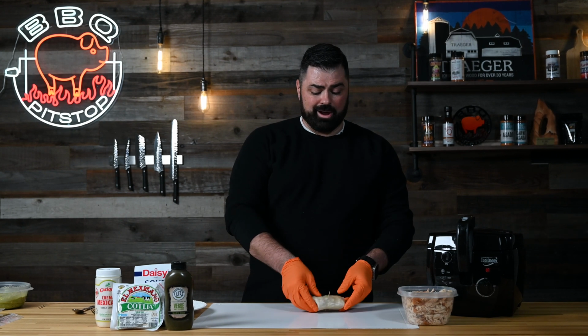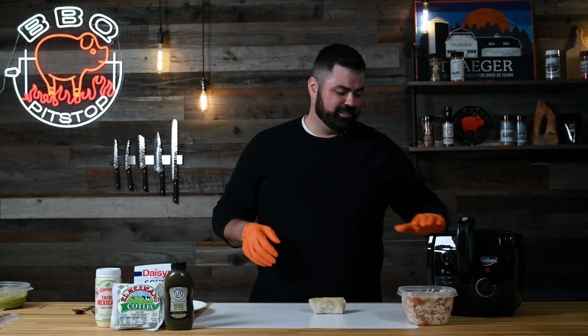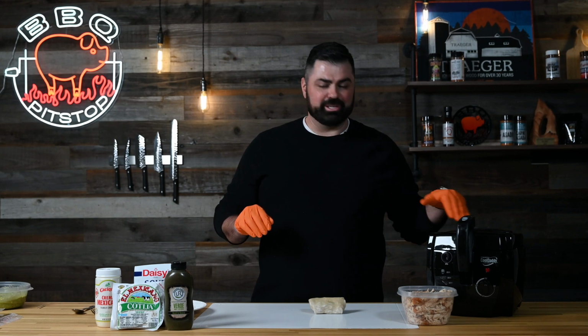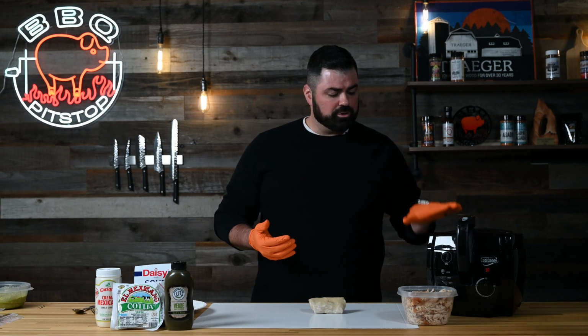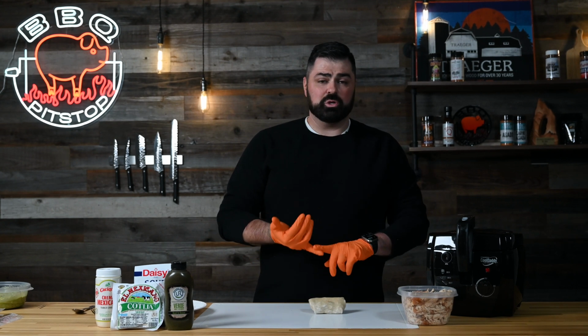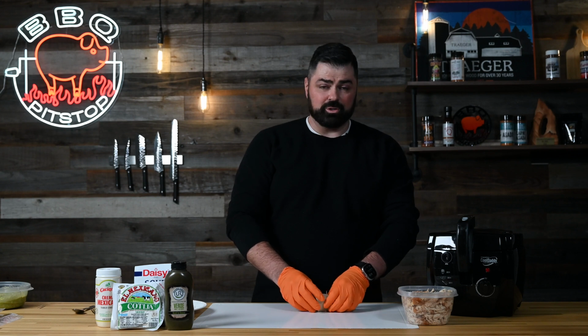Now I'm a little spoiled. I recognize not everybody has an oil fryer in their kitchen. I'm a little ridiculous that way. If you don't, this is my absolute favorite way to go. If you don't have an oil fryer, you can just do a pan fry, so throw some oil in a frying pan, or you can do an air fryer.